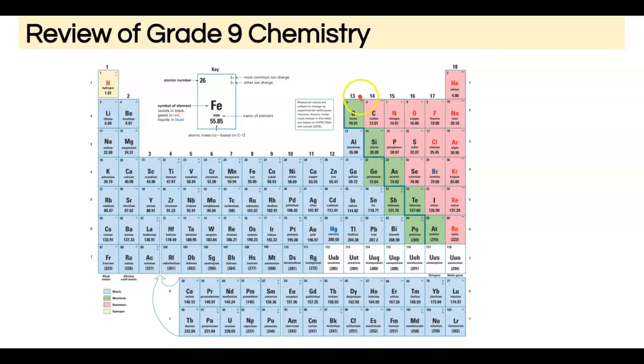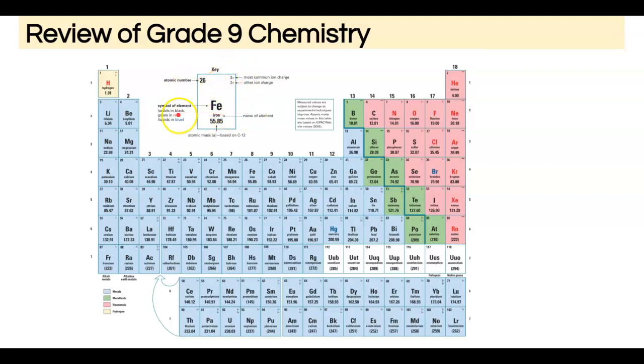So what's important to know right now is that this staircase line is going to divide the metals, which are on the left-hand side, from the non-metals, which are on the right-hand side. Now, that's another thing to notice that not all students notice, so I'm just going to mention it. The symbol for the element is there, obviously.